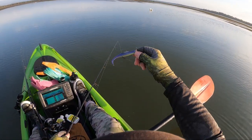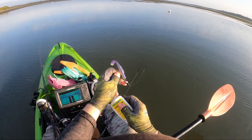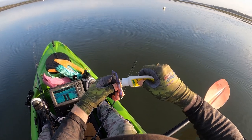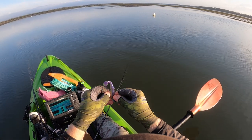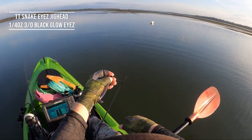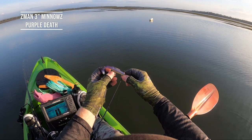All right, the third presentation that I commonly throw is this guy, and this is when I'm purely hunting flathead. This is an awesome flathead presentation. It's great for big flats, big edges, run and gun, fish fast, cover water. You can hop it, you can roll it. And it's a TT BugZ. I've gone with the black glow eye. I like that. And the chartreuse red, my favorites, but all colors work.